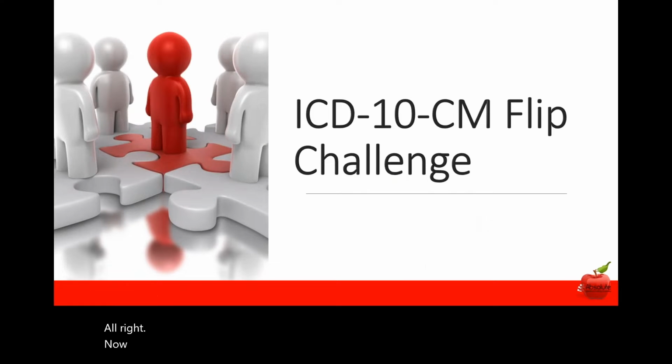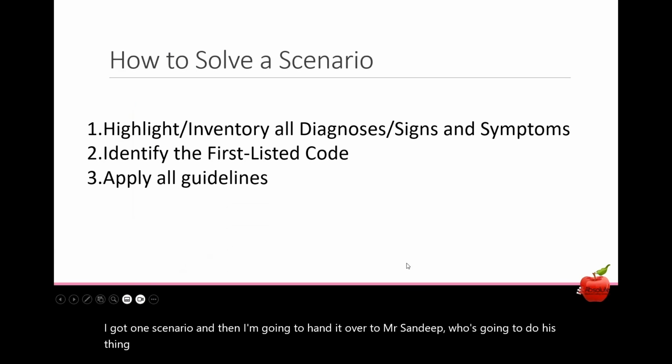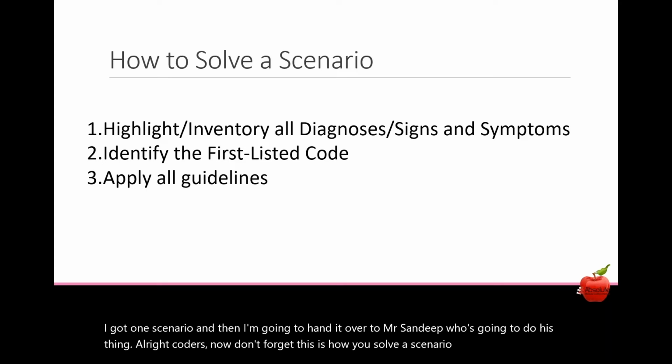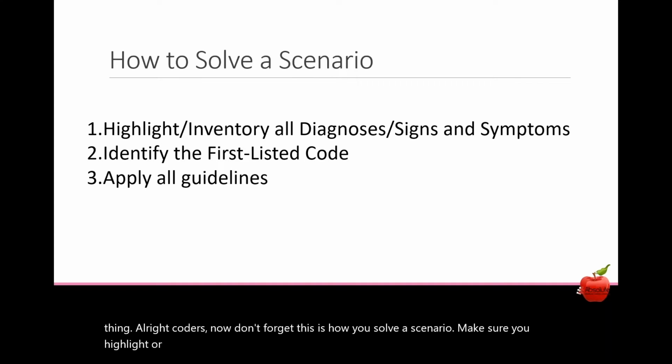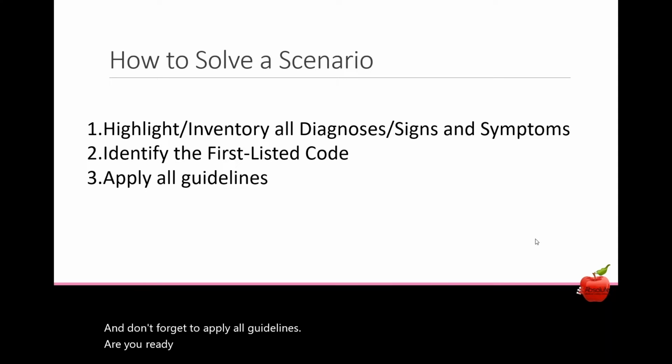Now we've got a challenge. I got one scenario, and then I'm going to hand it over to Mr. Sandeep, who's going to do his thing. All right, coders. Don't forget, this is how you solve a scenario. Make sure you highlight or inventory all of your diagnoses, signs, or symptoms. Identify your first listed code, and don't forget to apply all guidelines. Are you ready?